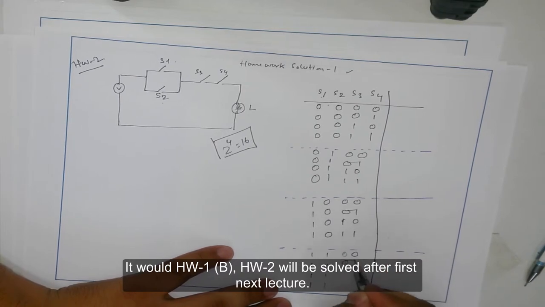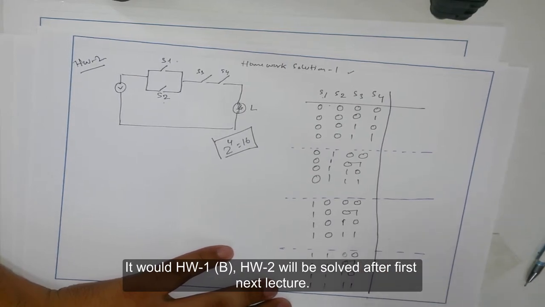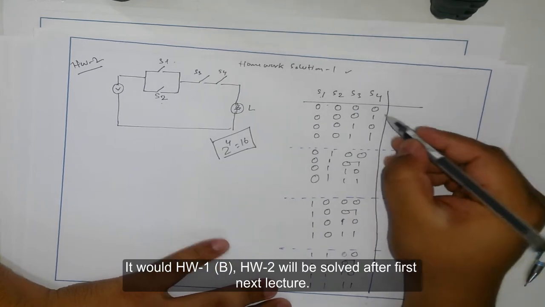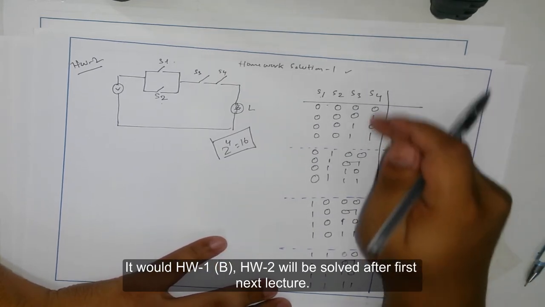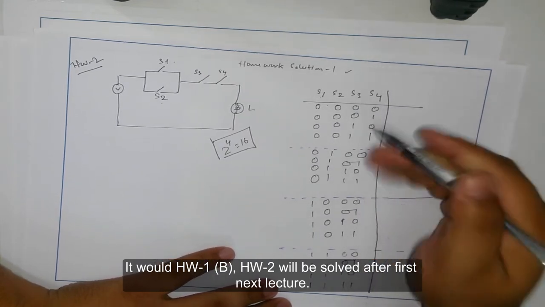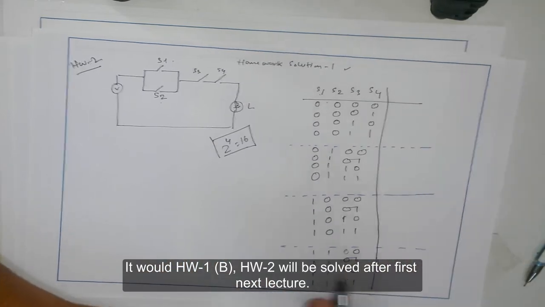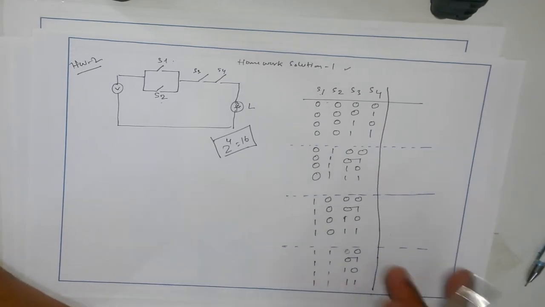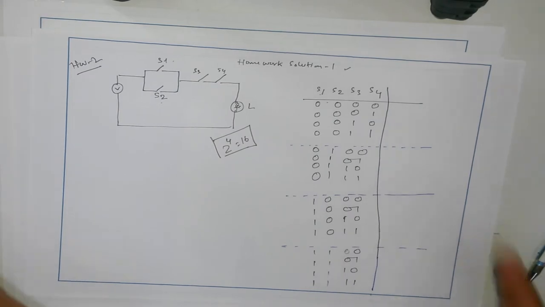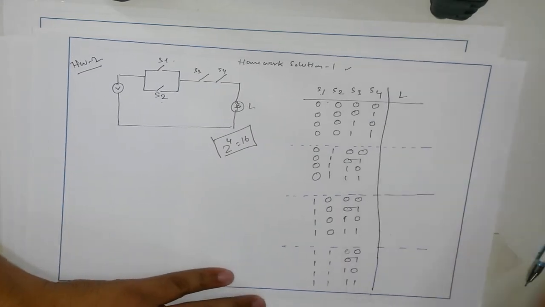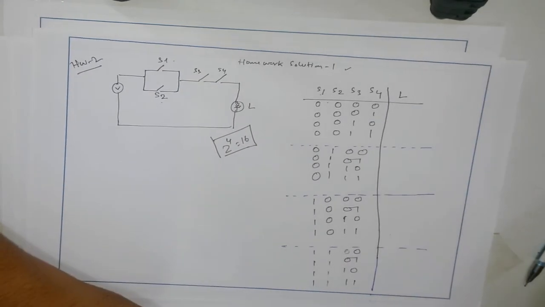So if you do it like this, it will save you a lot of time rather than doing the first idea: zero, zero, zero, one, one, zero, one, one. So if you use the first pattern like the interchanging zero, one, zero, one change, you will end up with the same pattern, but this time we would do it many times, do it very faster.